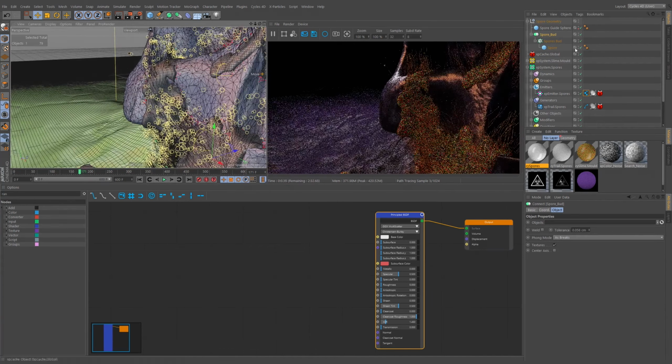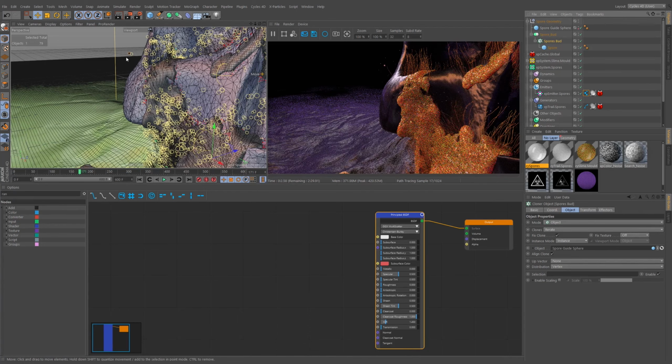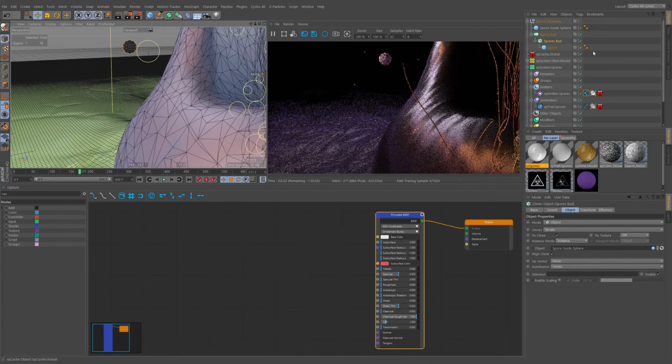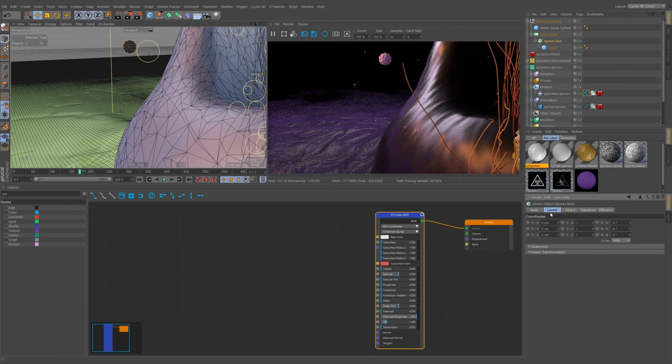So to fix that, just to be clear what that is, if I go to the coordinates tab here, our connect object is miles away. Our sphere is all the way over here, but our cloner and our connect object are all the way at the 0 point. So what I'm going to do is transfer our sphere to the 0.